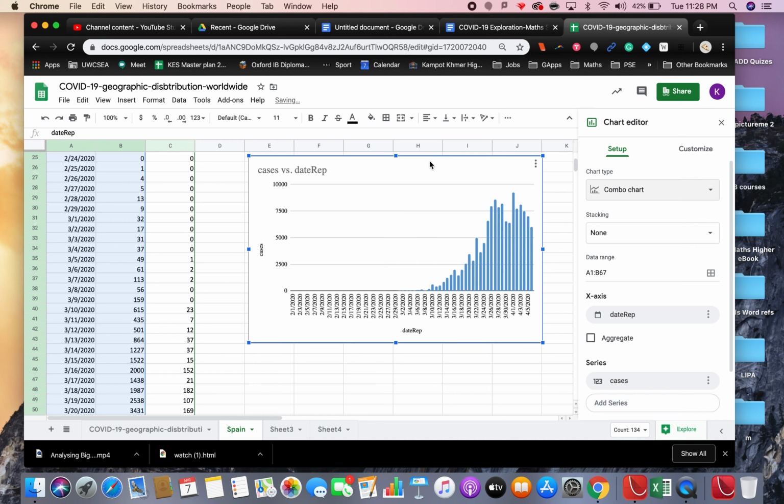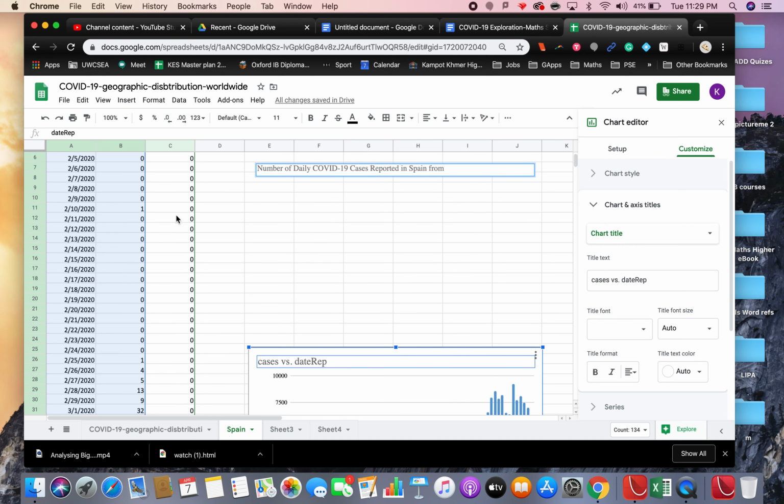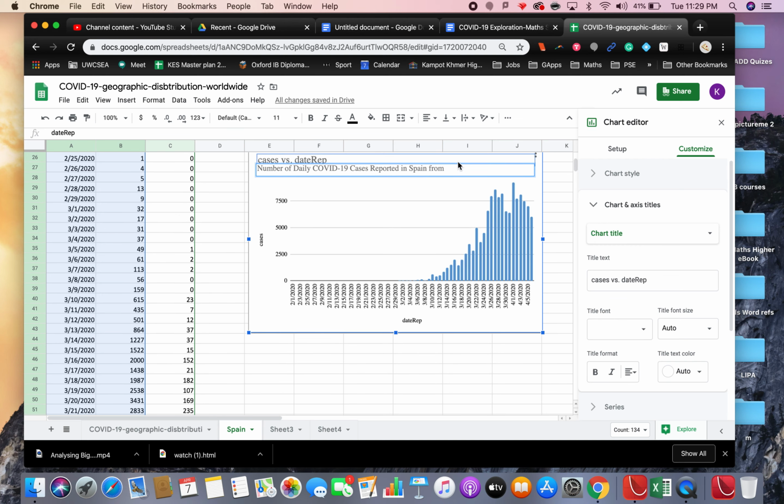Now I want to edit this because this is cases versus date reported. You just double click on that. This is the number of daily COVID-19 cases reported in Spain from. Okay, so you can be quite specific with the title here. And our particular first date is from the 1st of February. Oh, I didn't press enter.